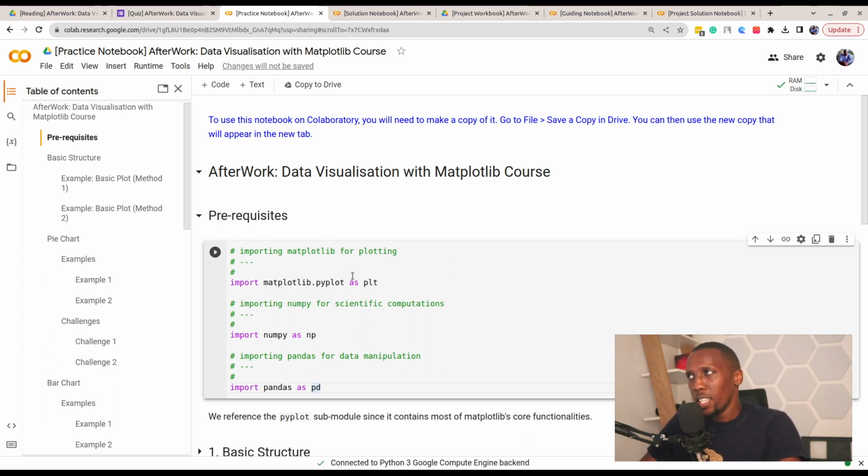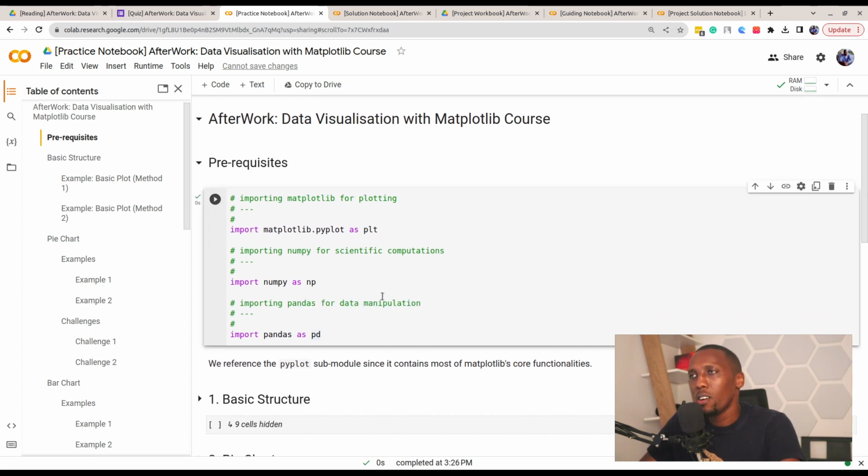So let's import these libraries by clicking on this icon. Don't worry about this. If you have that pop up, you need to save a copy of your notebook. But for now, I don't want to save mine. So I'll run this and you'll see a check icon on the top left that you'll see there.